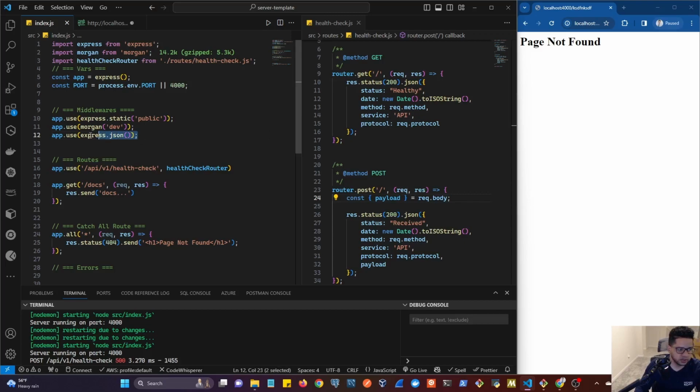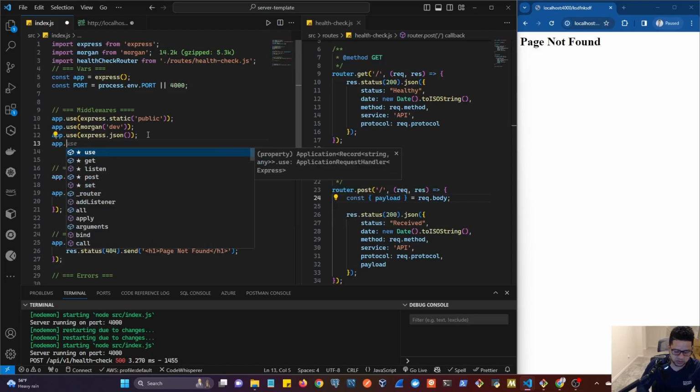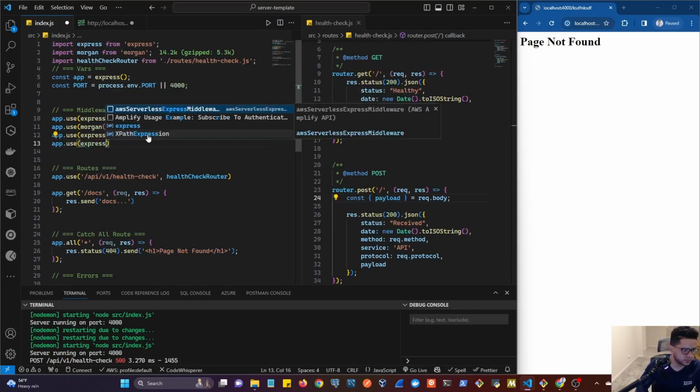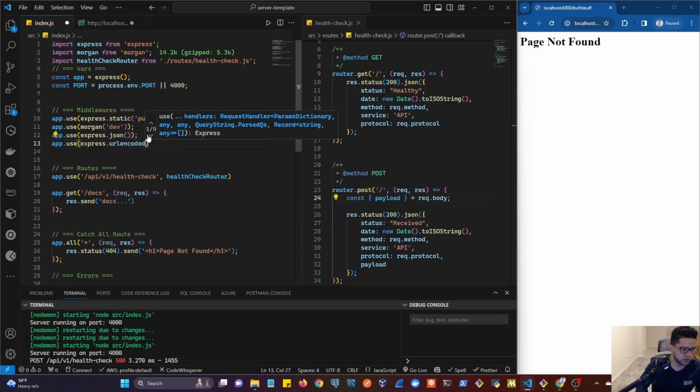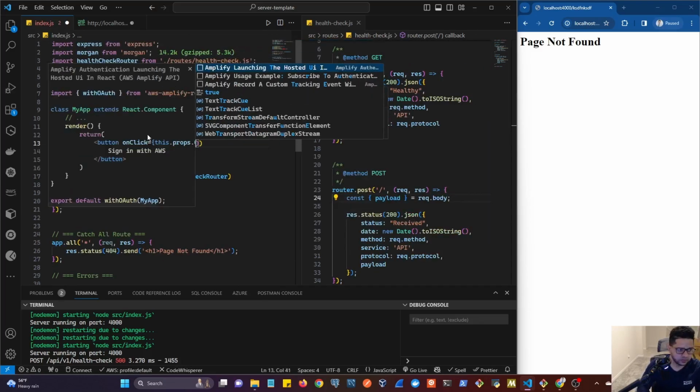That should be everything we need, but let's set up one more for the future, which lets us also send data in the URLs, something you might need later. So let's just have it set in here. app.use, we're going to use express.urlencoded, so we can send data inside of the URL, and then we're going to set extended: true.